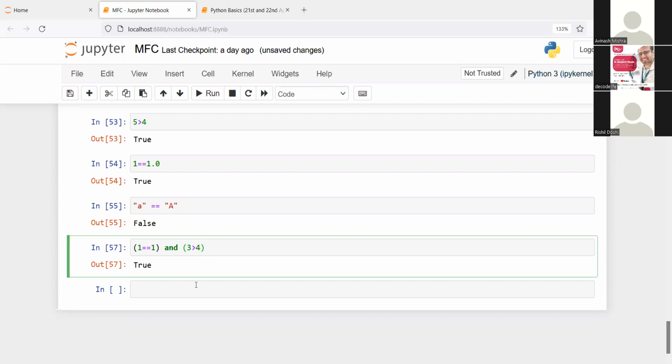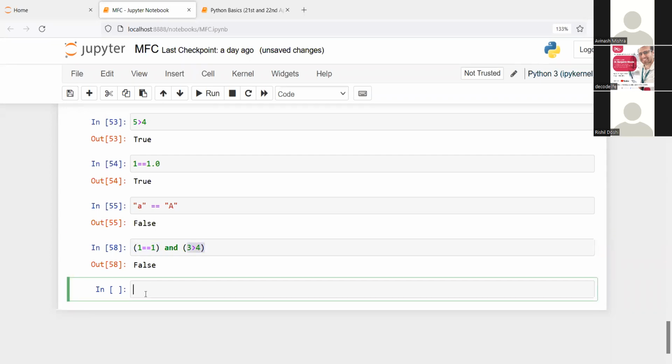You may type it, but don't execute. So few of you are saying false. In fact, all of you till now are saying false. Because both conditions need to be true. Yes, so that's why it is false, because this is true but this is false.